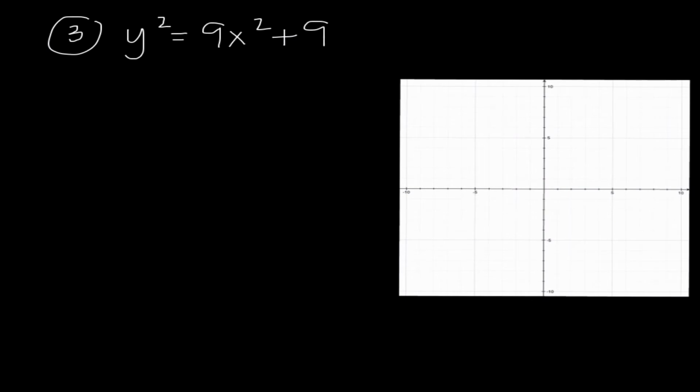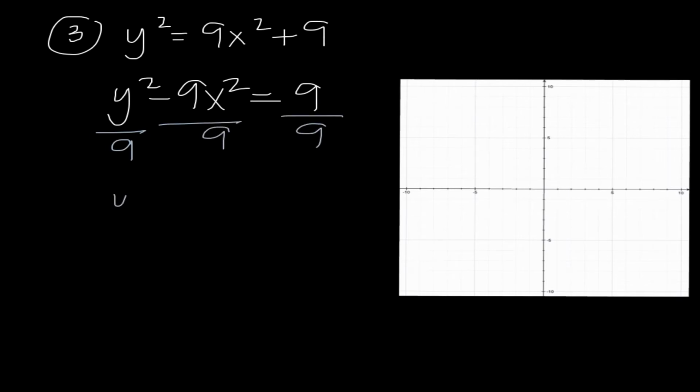Okay, number 3, once again, I say that they're both squared. And this is one that if we make a judgment too quickly, we may not think that it is a hyperbola. Because right now I don't see subtraction. However, I also do not see my square terms on the same side. So just so you guys know, the first thing I should always do is get my square terms on the same side before I determine what it is. Now I can see that they're on the same side and we have subtraction. I'm going to go ahead and divide everything by 9. So I get y squared over 9 minus x squared over 1 equals 1.